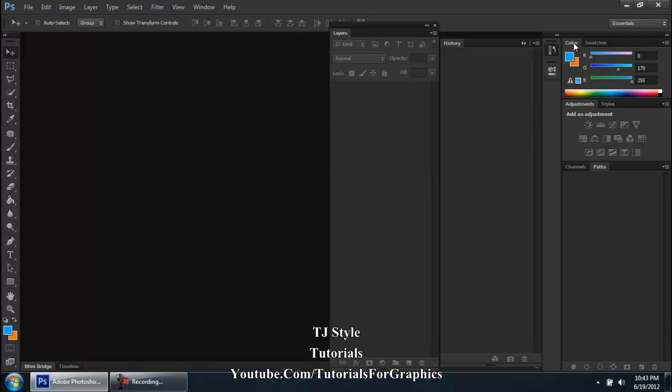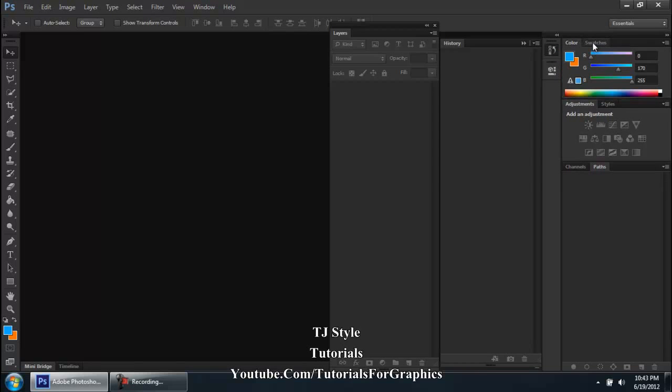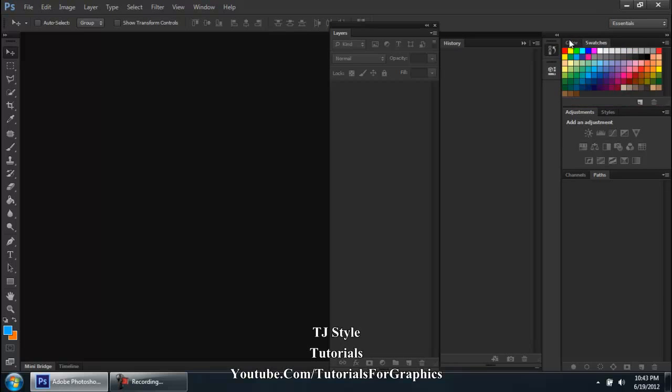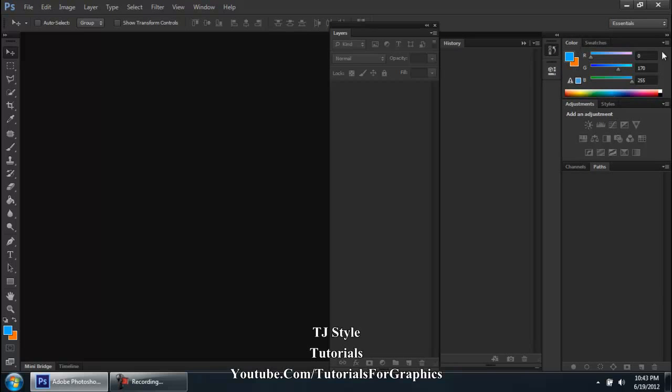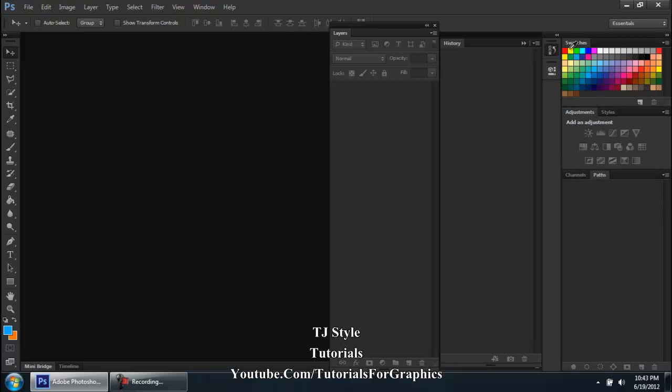Now some of you may not be using the color panel so much, because I'm not going to be talking that much on color and swatches, though I like these two panels. I like them to be around, but just in case I'm not teaching about them and you want to customize Adobe Photoshop and close them down, you can just go to this part over here, right at the end of your screen, on the right hand side, color. But make sure, guys, that whichever panel you want to close, it is supposed to be ahead, as in you're supposed to be seeing that panel. Now go to the panels option, click on it, and do a close, which is right over here, the second last option. If you do a close, you'll see that my color panel just now closed.